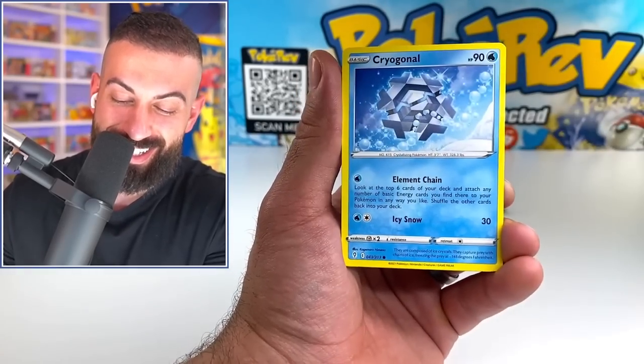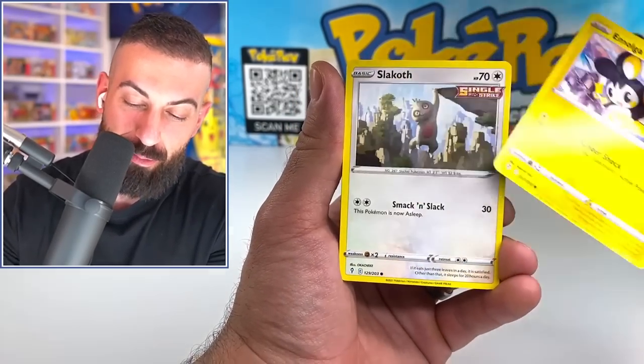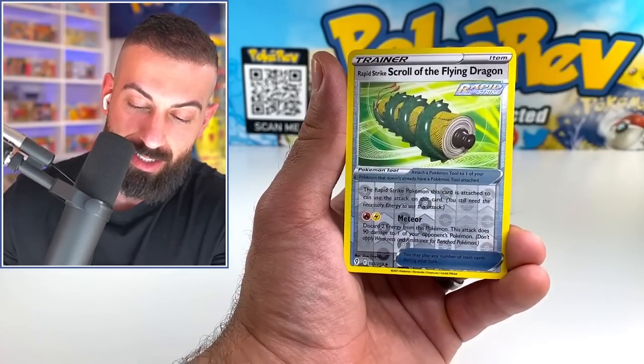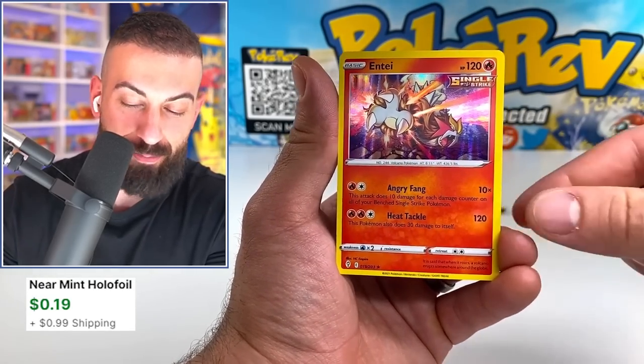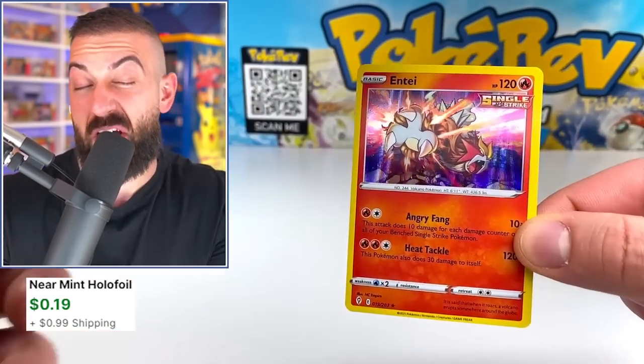I'm trying to. If you do, it'd be crazy. It'd be great. Emolga, slag off. Scroll of the Flying Dragon in an Entei Hollow. That might be a dollar. That might be. Probably not, though.